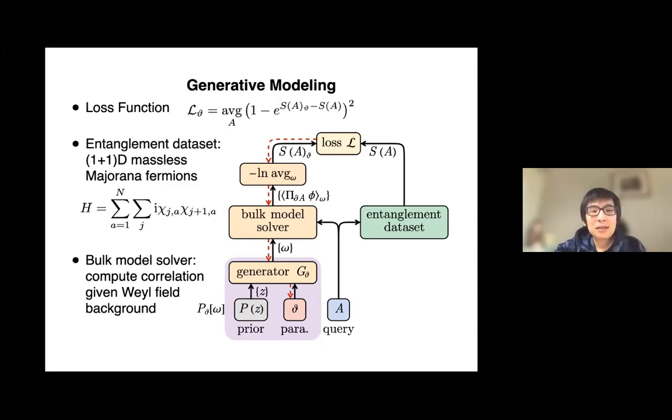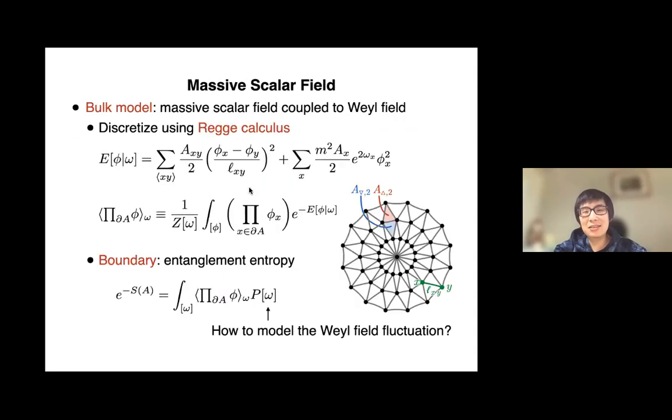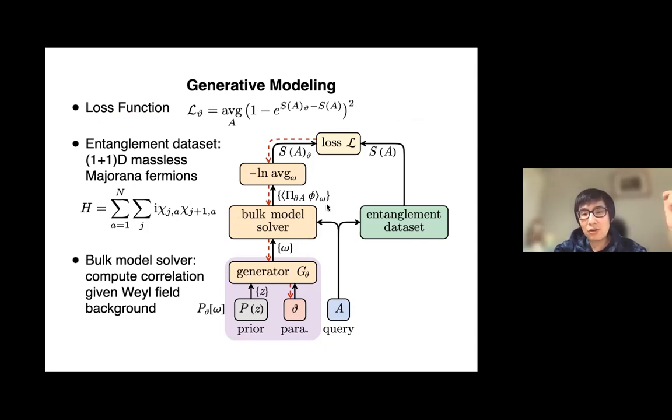Okay, so eventually, this is the architecture. This is the general algorithm. The idea is that we start with a generative model. The generative model will start from a prior distribution, and from this prior distribution, it will sample latent variables. The model will also have a few model parameters, such that there is a generator, which is a bijective map, which maps all these latent variables to the wild field configuration. So this process is basically sampling from the generative model a collection of wild field configurations. For each wild field configuration, there's a bulk model solver. The bulk model solver is solving this kind of model and calculates, based on this energy function, the multi-point correlation, given the underlying wild field configuration for each of the samples that we sample from the generative model.